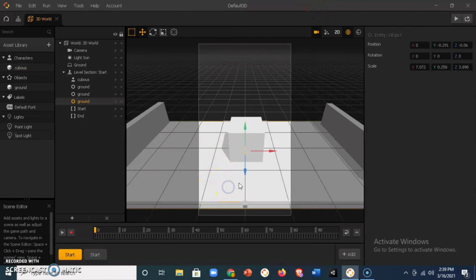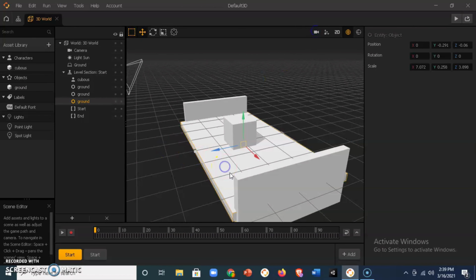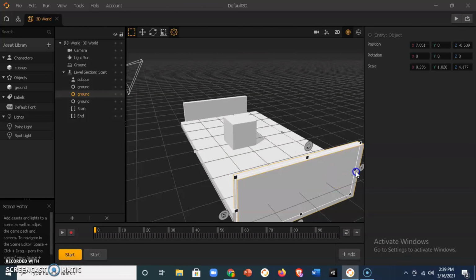Okay, they're not really connected, so I have to go to ground and stretch it, and also stretch this, and stretch this.